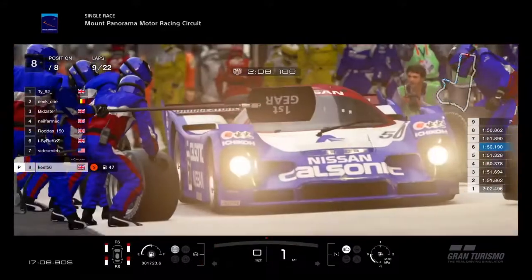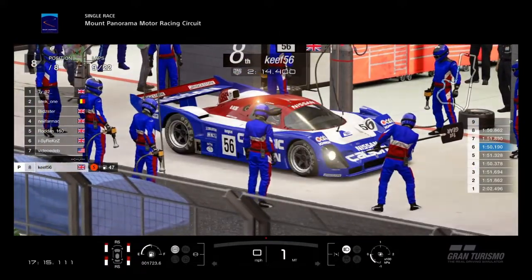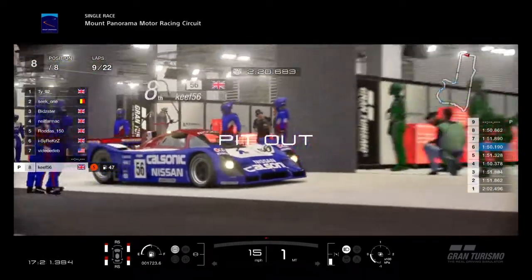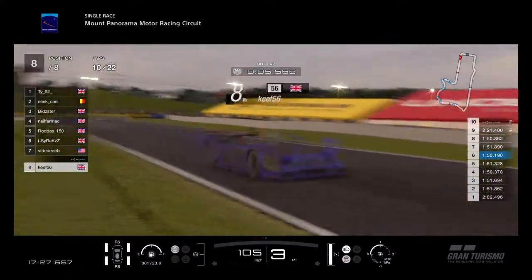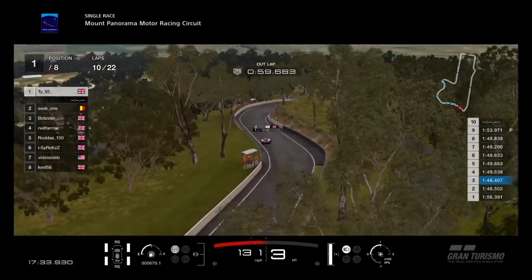Keith's finally in the Nissan, so both Nissans pitting on the same lap, just a bit further apart in the field. A lot of fuel going in Keith's car there, and as we go out of the pits, Keith gives it a full tank. Why he's getting a full tank, I don't know. He could have probably got away with 3/4, but he definitely wanted to make sure it's safe, and a quick tyre stop maybe later on. But Keith is back in 8th.